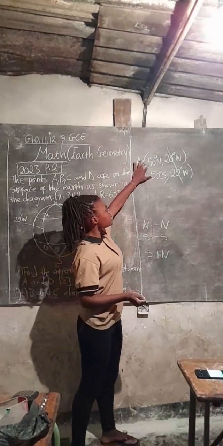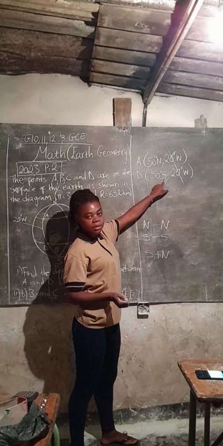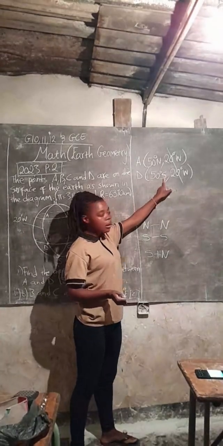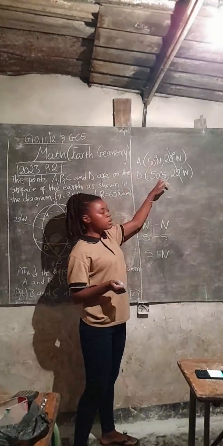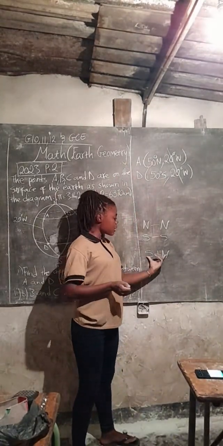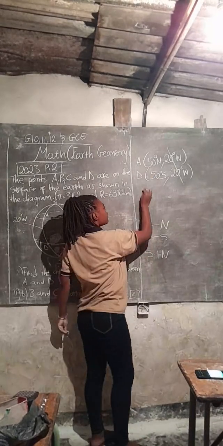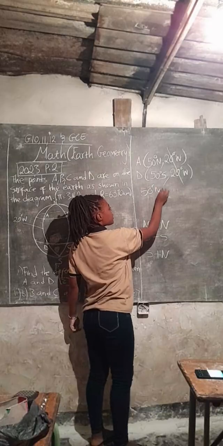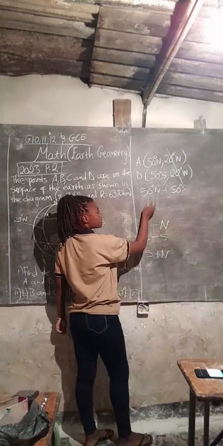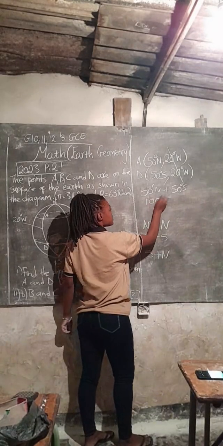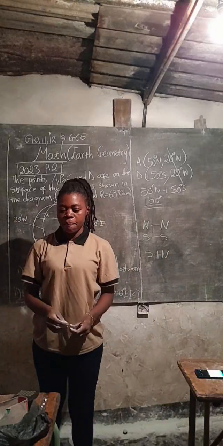So when you look at these 2 points, we have 50 degrees north and 50 degrees south, meaning we have north and south. The latitude, we have one which is in the northern hemisphere and the one which is in the southern hemisphere. So they are different. What do we do? We add. So we'll do 50 degrees north plus 50 degrees south, which is equal to what? What is 50 plus 50? 100 degrees. Without putting north or south.